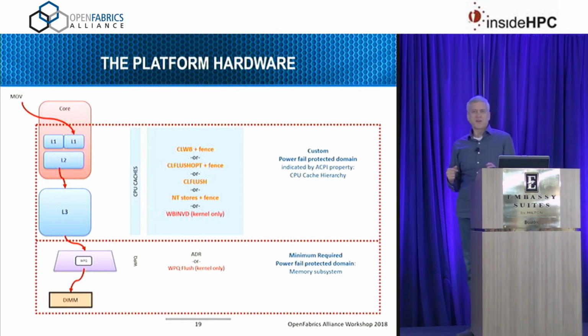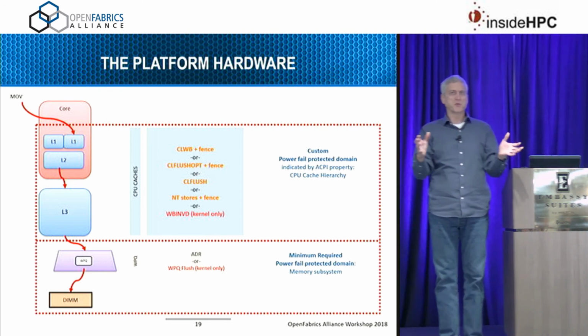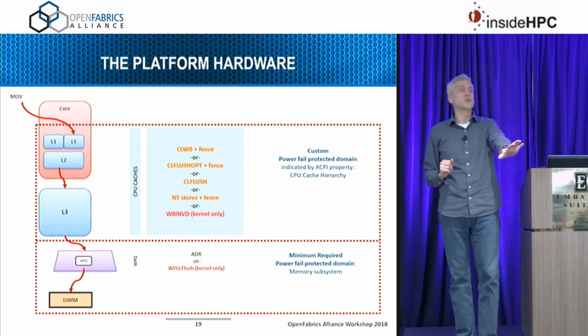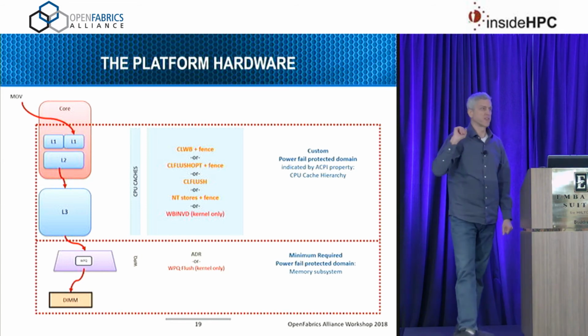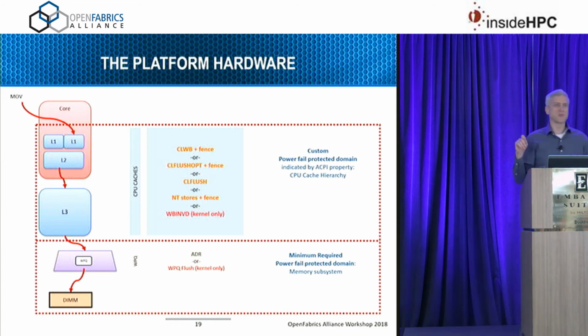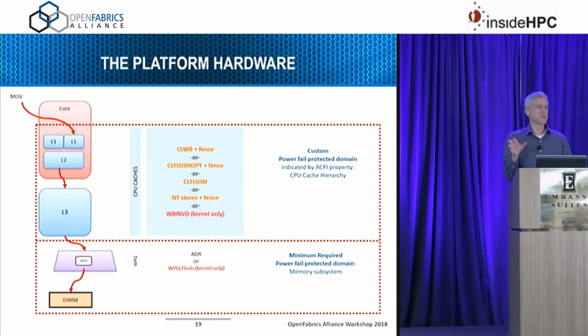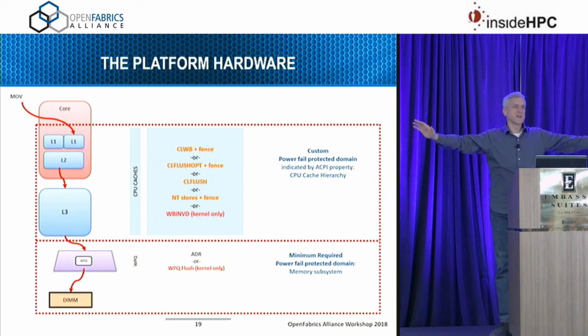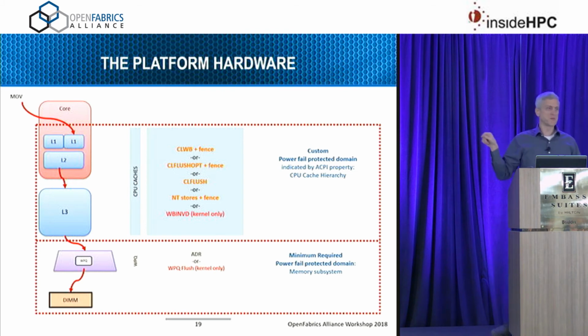So there's really two possible persistence domains here. In other words, two possible places where you can say, I consider this store to be persistent. One is the small red dashed box at the bottom. That includes the memory controller. That means once a store is received by the memory controller, you can consider it persistent because of a feature that we put in all of our platforms that support persistent memory that flushes those queues in the memory controller automatically if you lose power.